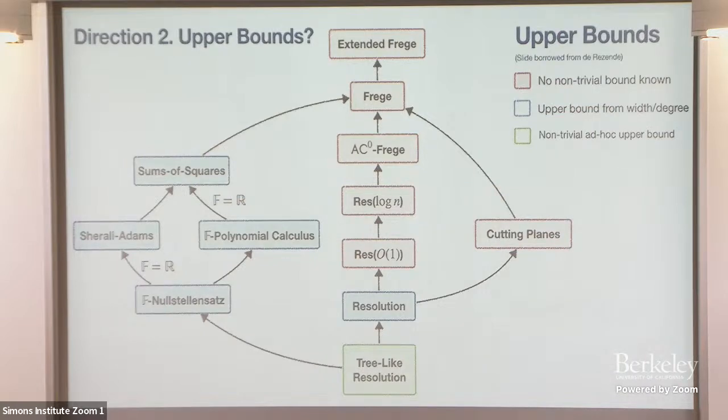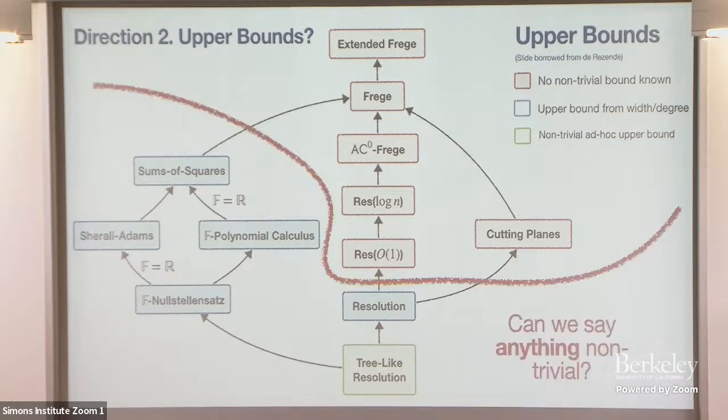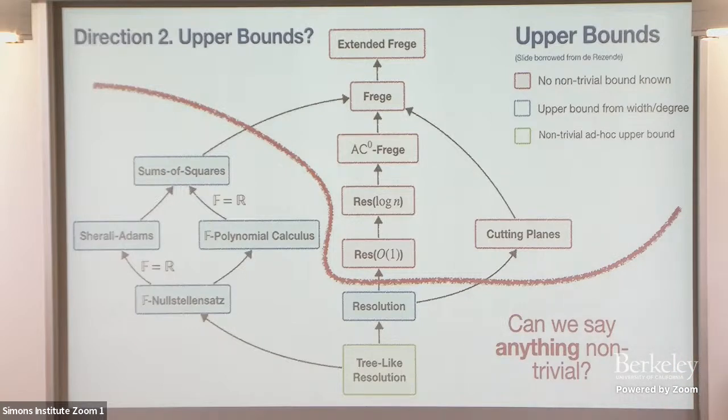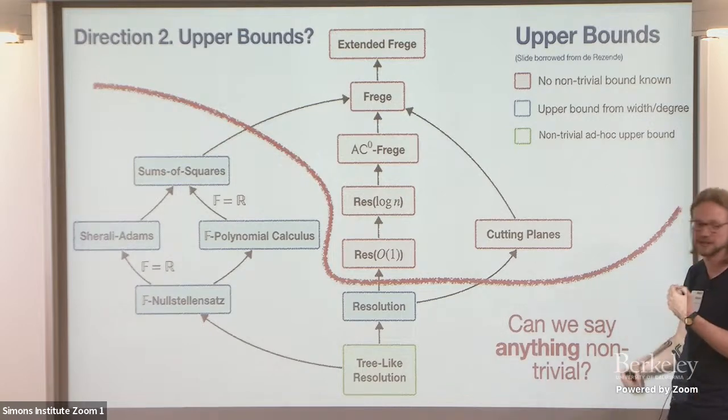The second direction is one that I mentioned right at the beginning of the talk, which I think is nice. And that is, can you give anything non-trivial about upper bounds for these strong proof systems, like anything at all, anything even slightly sub-exponential? I think that would be super interesting because it would somehow say that at least once the proof systems are very, very strong, you can actually harness that somehow. Even a little tiny bit would be super interesting complexity theoretically.